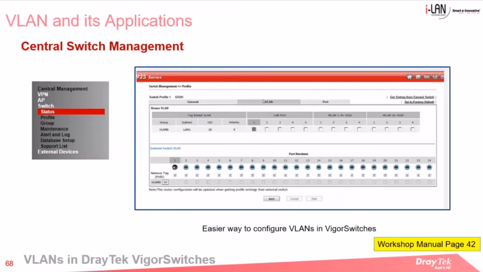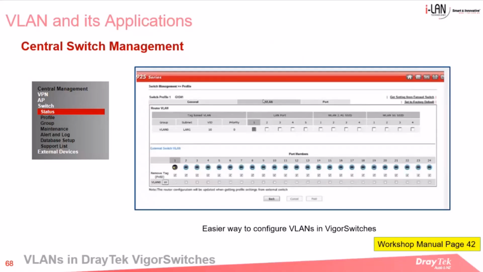All right, this one will be the central switch management, which is similar to what we're trying to do, but it will be easier to do all the step-by-step configuration of the switch. You can manage the DrayTek switches, instead of logging in to each individual switch to set up the VLAN.